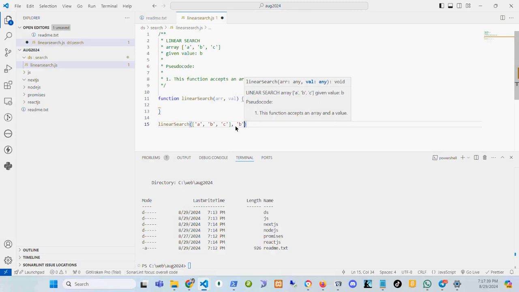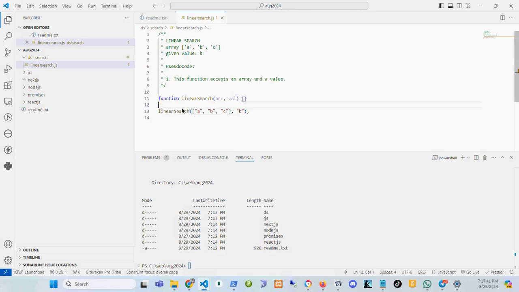We are trying to find whether b is present inside this array or not. That is called linear search. Linear search means we'll go one by one and try to match whether b is present in this array or not.